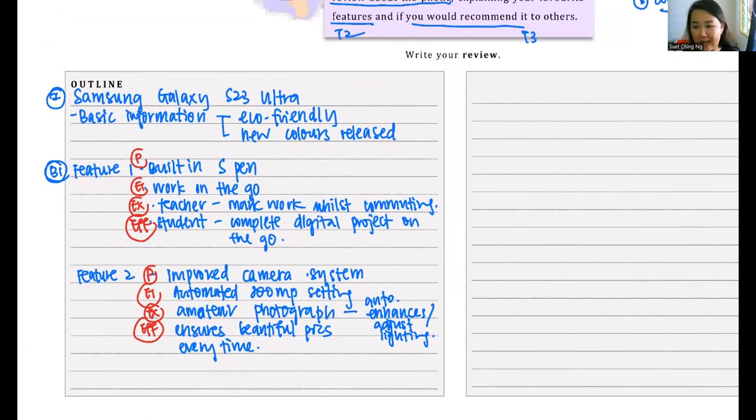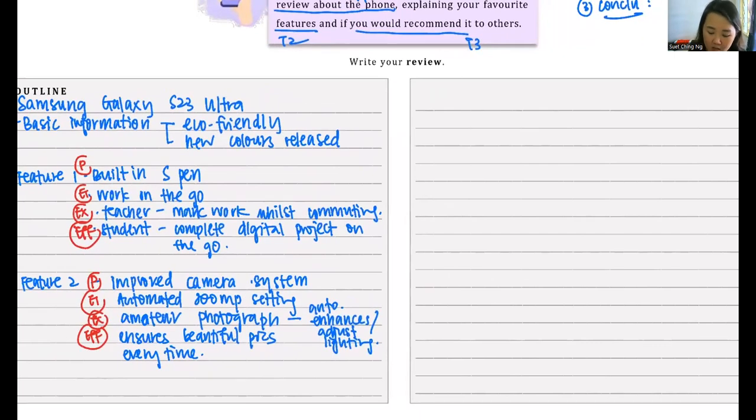Now point three. Obviously, if I want to introduce you to a phone, I cannot forget the price. Unfortunately, how much is the price? I must say, phones nowadays are crazily priced. It is literally like a normal human being's one to two months' salary, correct or not? Everybody earns so much money, but your phone is like a whole month's salary. How is that person going to survive? So the pricing, you can say.